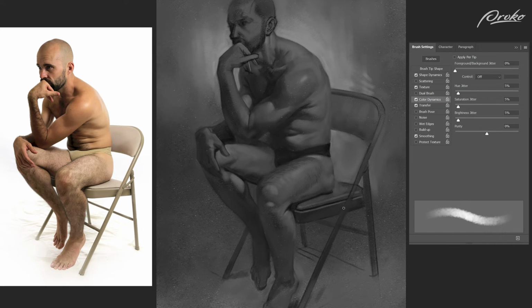Here I'm starting to work on the background a little bit. Now that I have more values on the figure established, it's a bit easier for me to tell where the background needs to go. So I'm tweaking some edges, strengthening some contrasts, as well as adding a subtle indication of a floor plane by carrying the light from the right side of the image over to the left. So this figure isn't just sitting in an ambiguous floating gray texture, but rather there's some sense of space to the painting. At this point, all that's left to do on our painting is final cleanup and refinement.